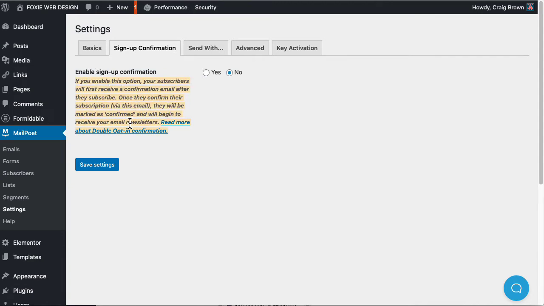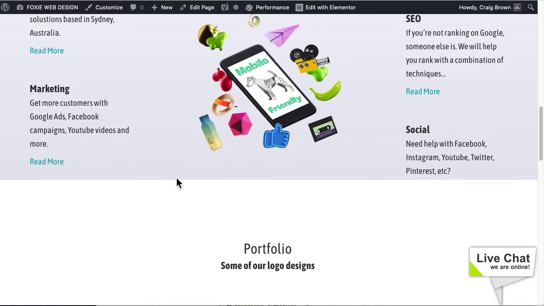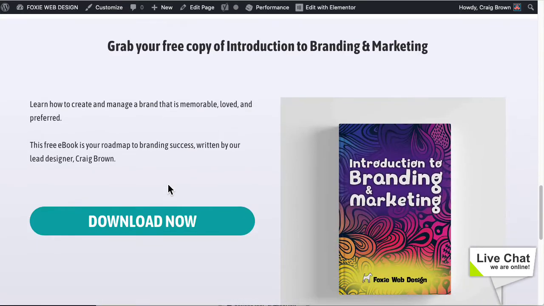Now, this is a double opt-in, so if someone signs up to your mailing list, then they'll get an email and they'll be asked to click on an activation to make sure they really wanted to subscribe to your email, to your newsletter. I can understand why they would do that to protect their email server rating, but that double opt-in is really to protect MailPoet, and it's not providing anything of value for our actual subscribers.